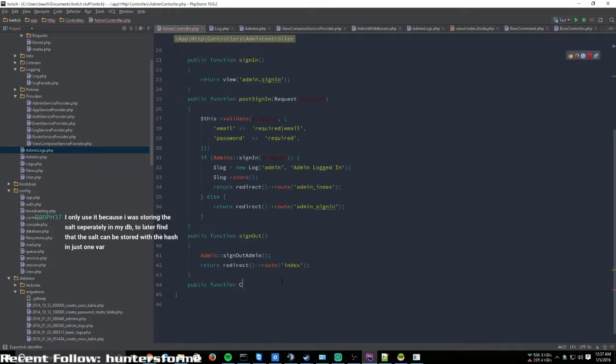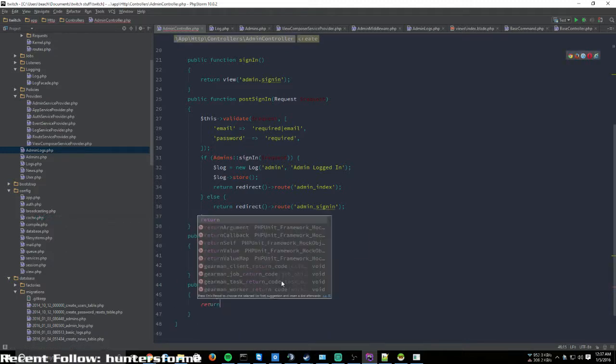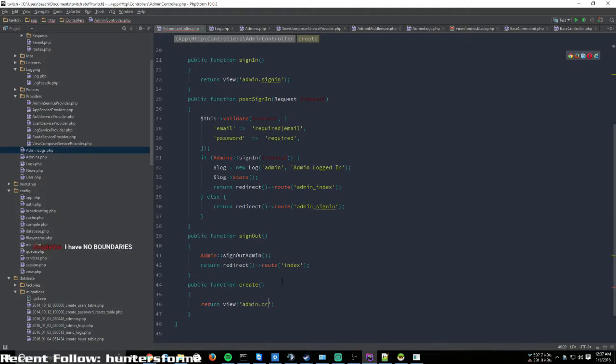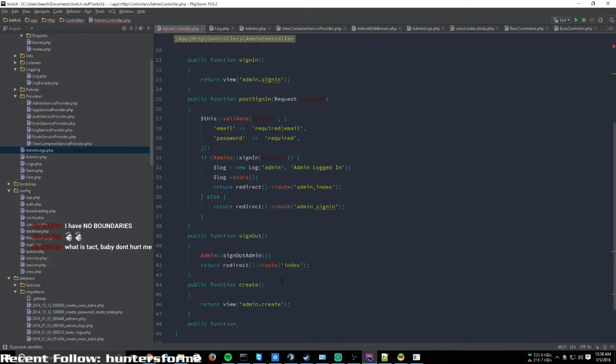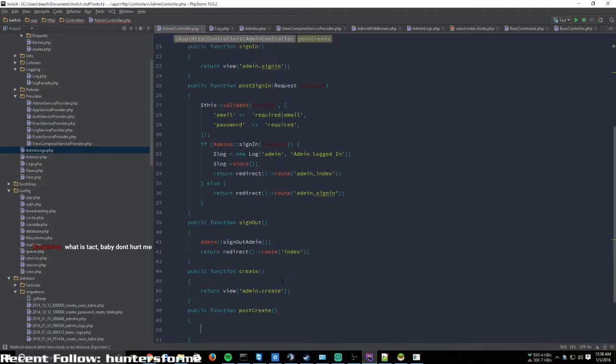Create is going to basically just return view admin.create, and then this is going to function, and then post create, and we'll take request.